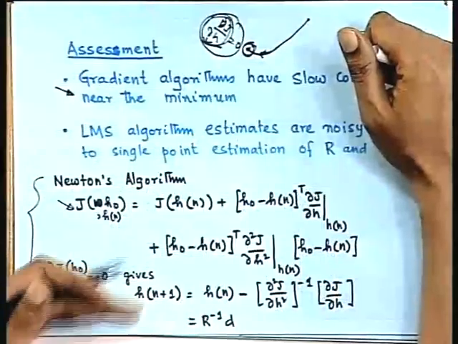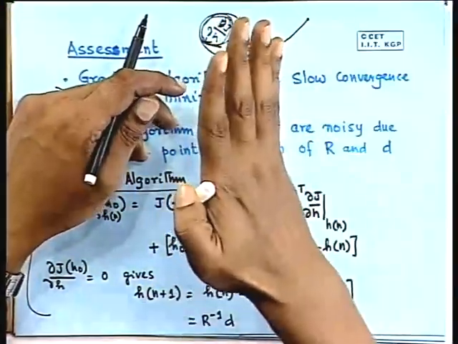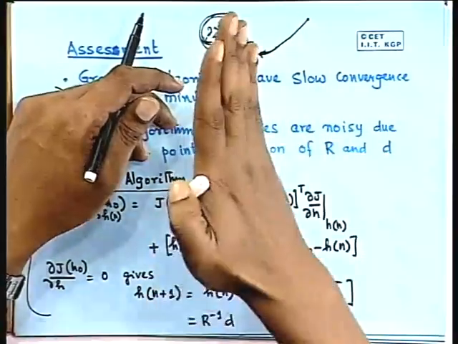Now you can improve that, and you can assume that the surface is a parabola. So you can consider the second order differentials in your Taylor series expansion. If you define an estimator based on that, then you get what is known as Newton's algorithm, which has much faster convergence, but which has much higher computation. Generally you cannot eat the cake and have it too. If you want faster convergence, you have to spend more money and buy faster computers which will do faster computation. Without paying that money you cannot generally get away.